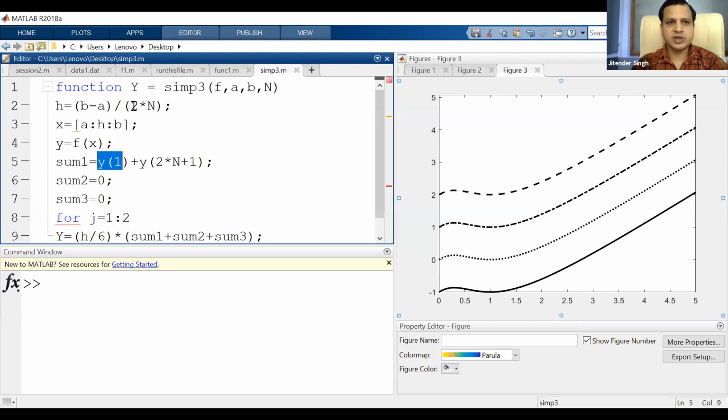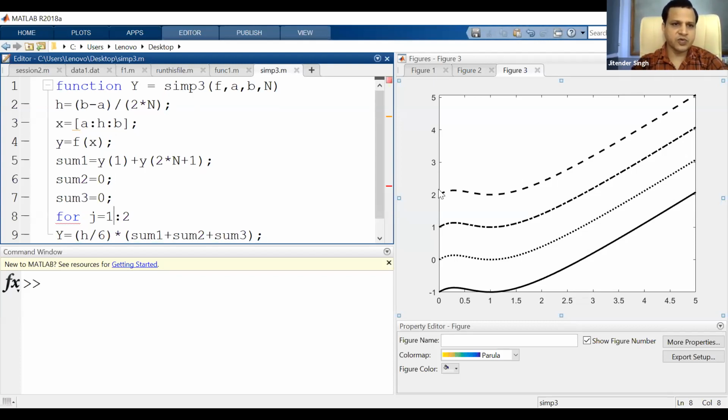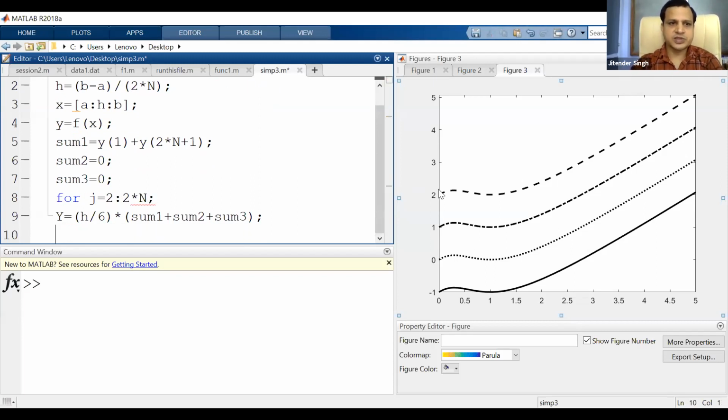The size of y would be 2n plus 1, because x is of the same size. So you evaluate f of x, and then sum 2 I am taking 0 and sum 3 I am taking 0, and I am now taking j from 2 to 2n. Step by step, for loop, and let me end this loop first of all.